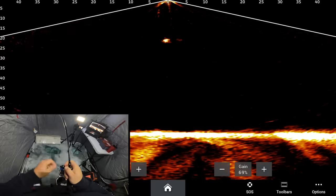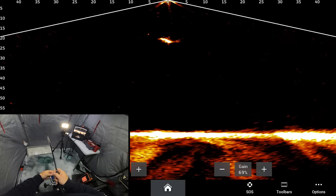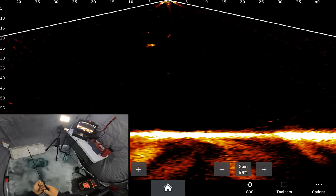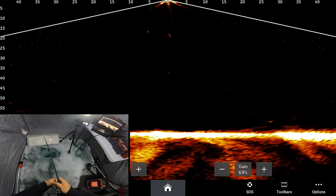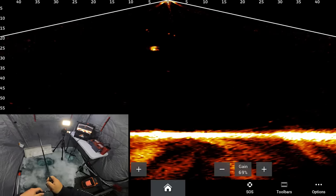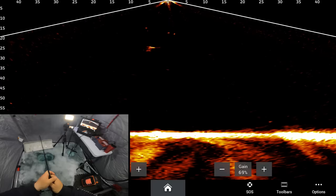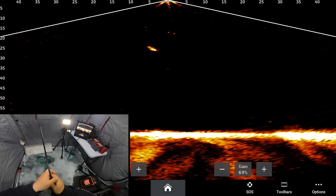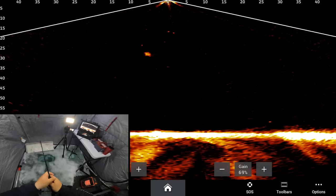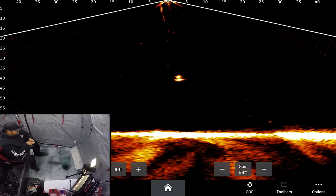Come on. I gotta loosen my drag a bit because I'm way too tight right now for that hook set. There you go. If you have too tight of a drag, you risk pulling the hook, right? Especially if he's not hooked very good. There you go. Okay. I don't think it's huge, but I've said that before, right? First fish of the day. Nothing wrong with that. Don't know how I feel about the different color scheme right now. I think I like my blue better for the lake trout fishing.